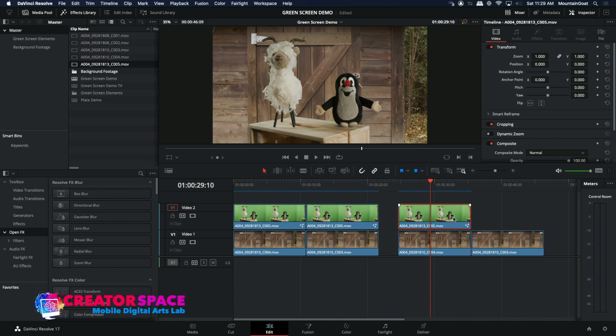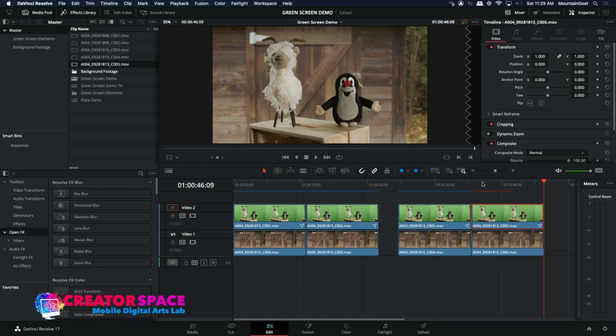And now what I'm going to do is, here's the great thing. I'm going to just copy and paste this whole clip, put it right on top here. And now you can see the difference between the in focus and the out of focus background. And again, I like that out of focus background. It looks more like a shallow depth of field, and it's natural.